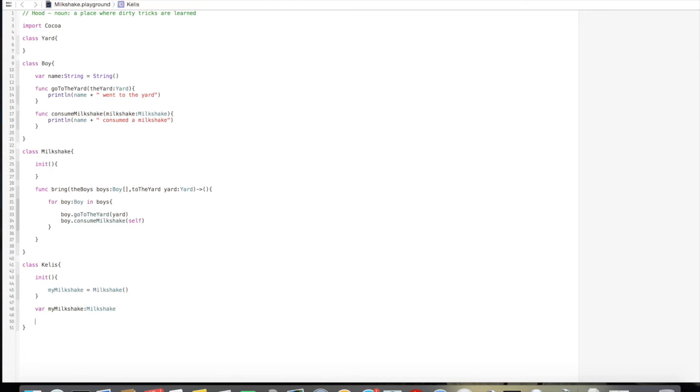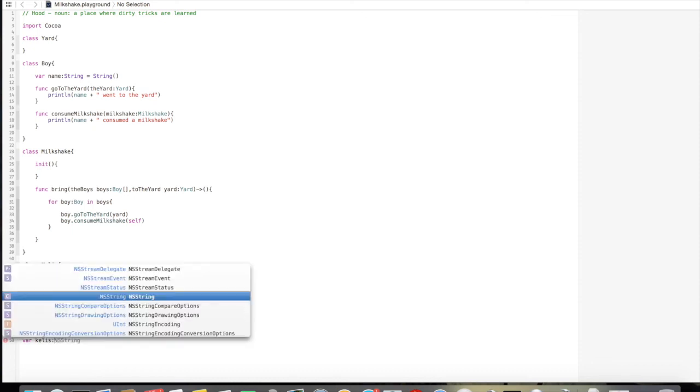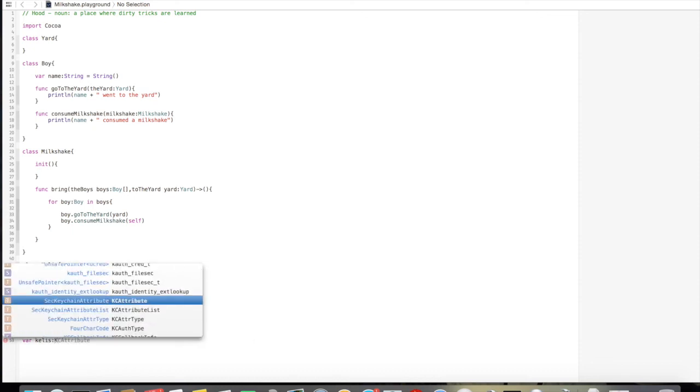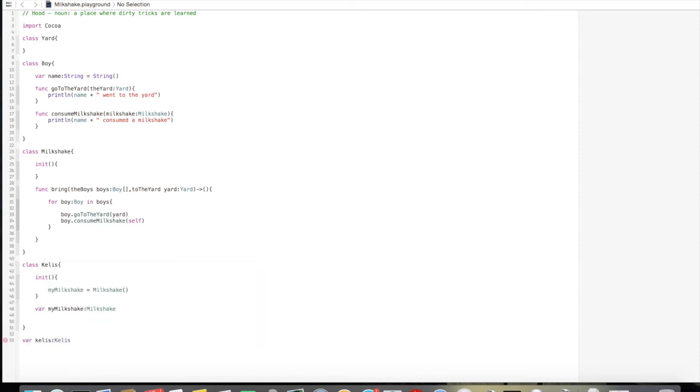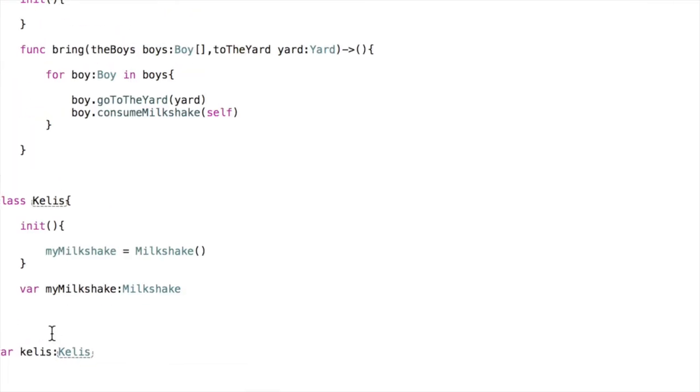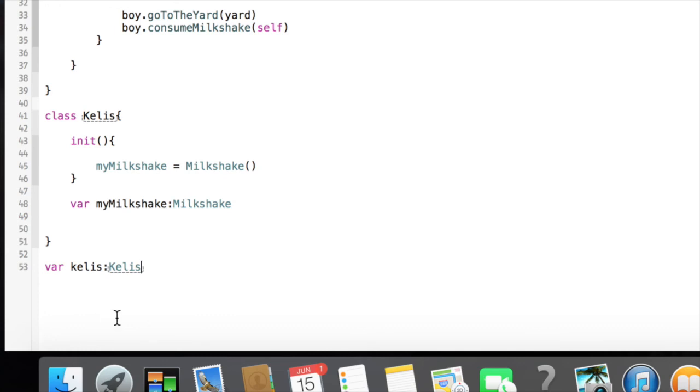So what we would need to do is actually instantiate a Kelis. So we would say var kelis. Notice how it's lowercase. Any specific instance of an actual class you want to have as something that is lowercase as opposed to uppercase, just because it differentiates an actual instance versus the class type itself.